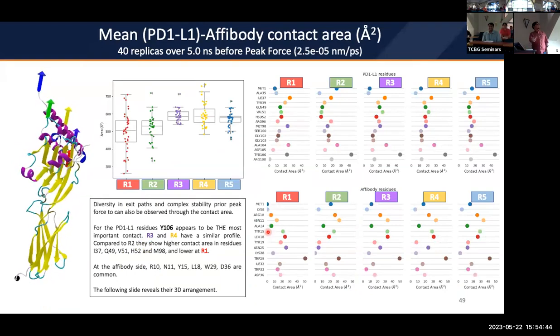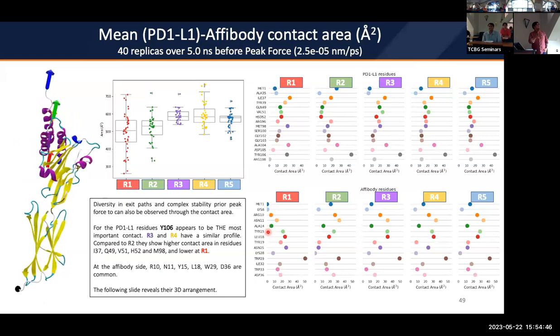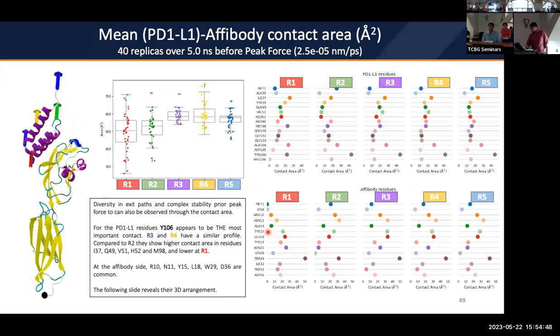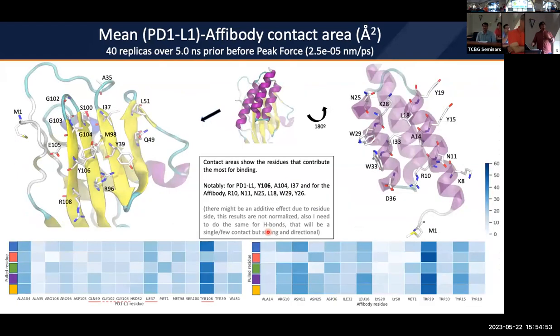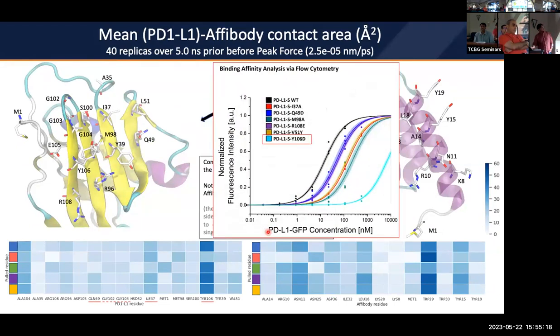So we kept analyzing and trying to compare the average. Oh, that is the area. I don't want to talk about this. Because it's already like 60 minutes, we went to the details to try to find the reasons, and actually which residues are making the separation of the complex seem different. This is just to show the location of residues, and the color codes are consistent everywhere. So I marked a few residues.